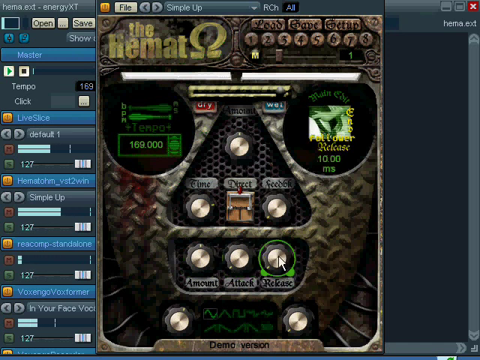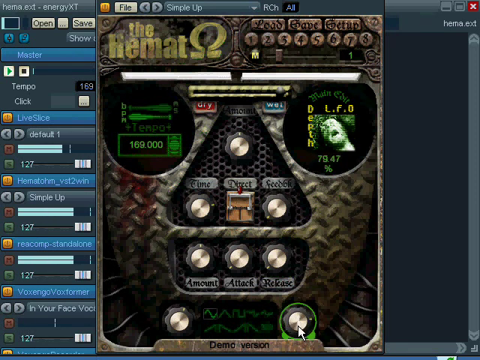Now, right below the envelope follower, the LFO here allows a continuous modulation of the frequency shifting. You can choose among 10 different LFO waves, ranging from the humble sine to the unpredictable noise.